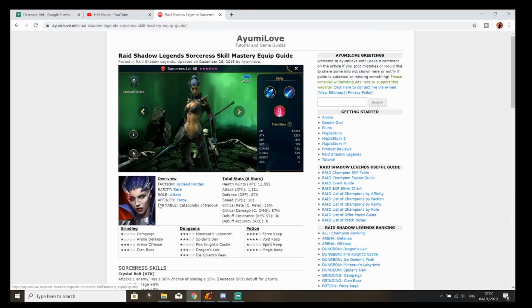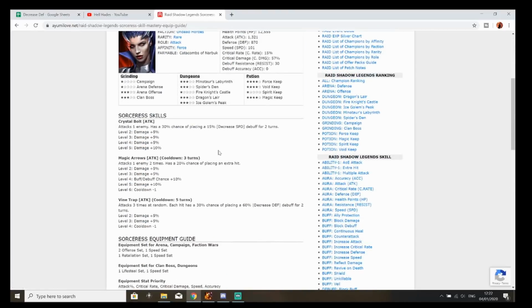So if we pick this one for example, she has decreased defense for 2 turns, and actually she's better than most. She hits 3 times at random and has a 30% chance. See the difference here? 3 times at random, so it's not AoE. You could potentially get 3 different champions if you're really super lucky. And each hit has a 30% chance of placing this debuff. So that's what she's up against.